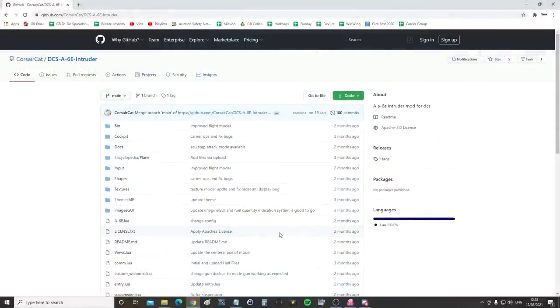Hello everyone, I hope you're all doing very well. It's 12th March 2021. There is a new A-6E Intruder mod available from, I believe, Corsair Cat. It features an EFM, an external flight model, rather than the usual standard flight model, so I thought we'd better go and give it a quick go.